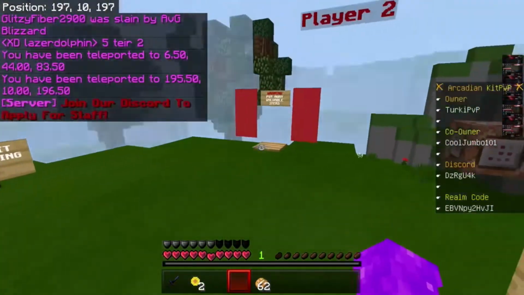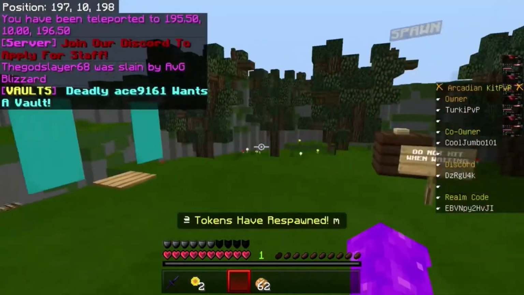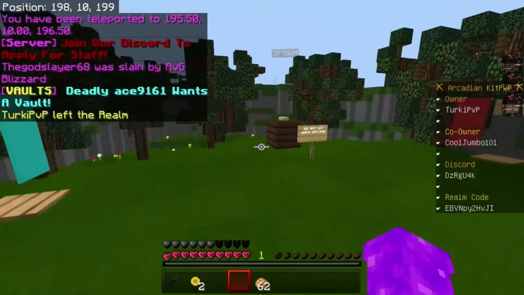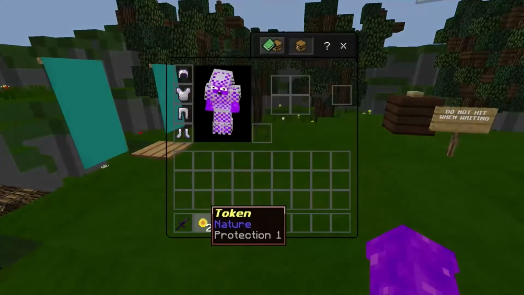Basically, two people will stand on each pressure plate, and then y'all get teleported into a little box, and you'll get all the loot. You'll put it on. You'll everything.